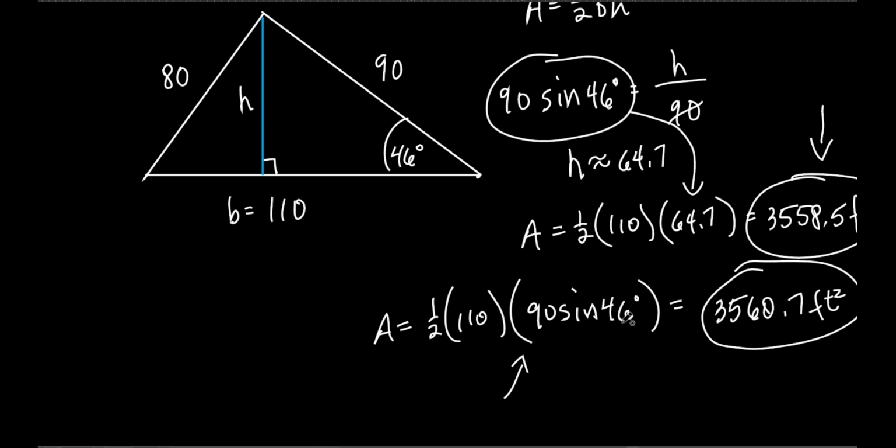But if you had to be exact, well, this isn't really exact either, right? Because this is only as far as your calculator will take you, right? If you had a computer that will take you out 1,000 decimal places, this number will be a little bit different, right? So it all depends on how accurate you need to be. And most of the time in real life situations, you don't have to be accurate to 7, 8 decimal places. You might be fine with 1 decimal or 2 decimal places. So it might have been perfectly fine to leave it like this, all right? Just depending on what kind of work you're doing. Everybody got it? All right, enough of that.